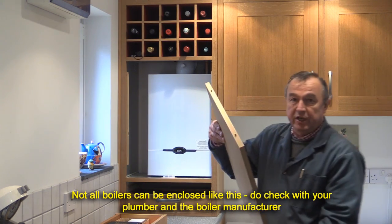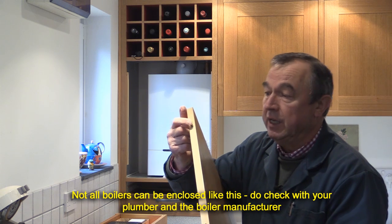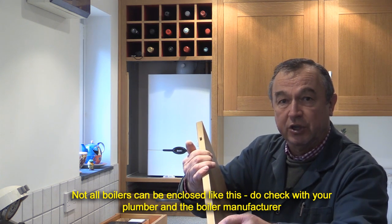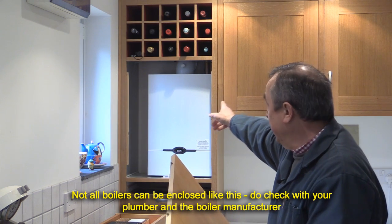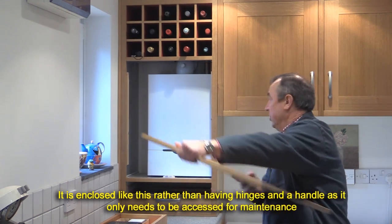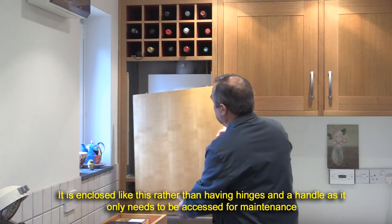And what I've done is, this piece of wood at the top here, you may be able to see a pair of brass dowels, which are set in the top of this piece of wood, and there are matching holes in the frame there. And then at the very bottom here is a magnetic catch. And so putting this in and out is very easy. It means the boiler can be accessed.